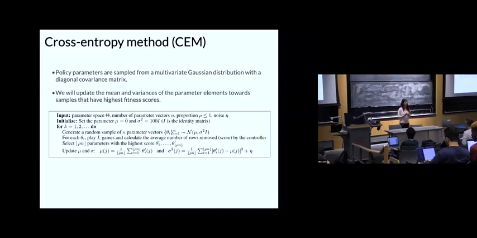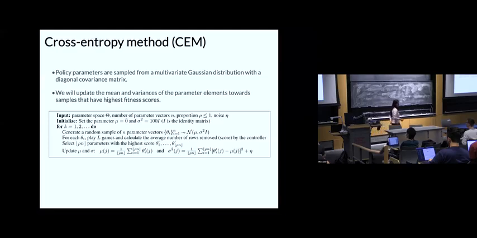What do you mean crossover? So with a genetic algorithm, once you have two best performing samples, then you try to select parts of each and combine them. Yeah, so the combination here is you have your set of elites, you just compute the mean and the variances of those, and that's how you generate the Gaussian for the next round of this evolutionary search. Okay, so you don't mix and match parts at all. No, you just average those long vectors. Is that clear? Okay, this is super simple.